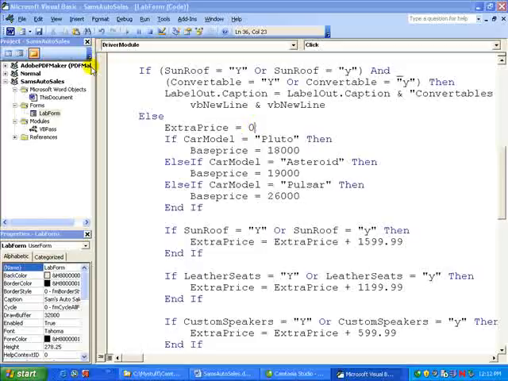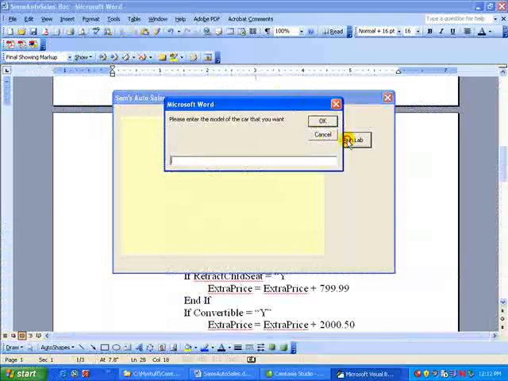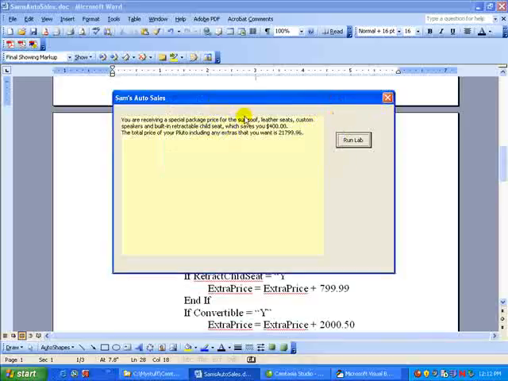So now that extra price should start out at 0, and now we're ready for another test. So we'll come in here and put in Pluto again, and yes to all the questions except convertible. This is testing to see if it'll get the special package. And we again get the right values, so we haven't changed.